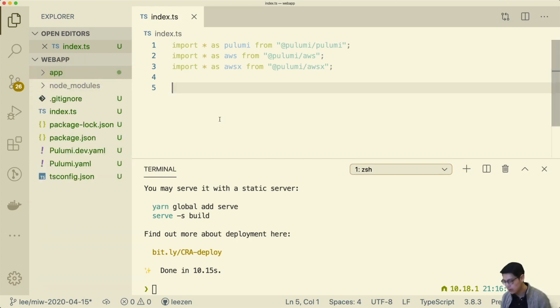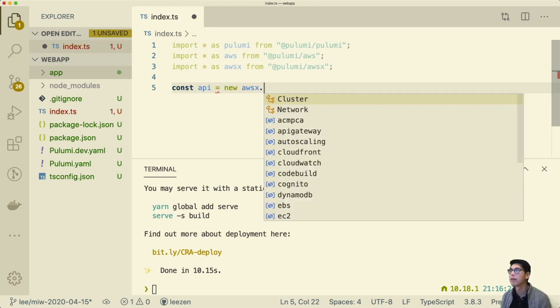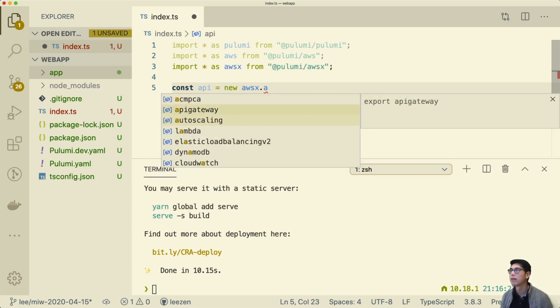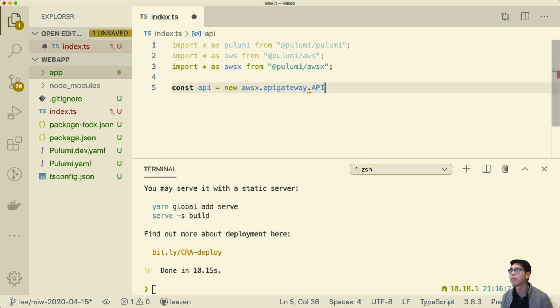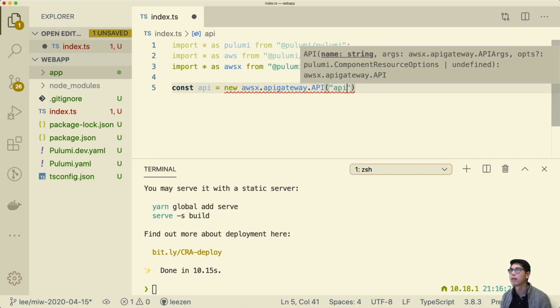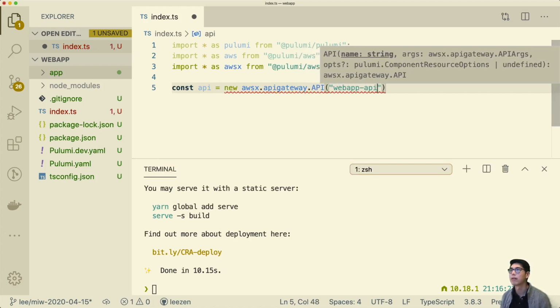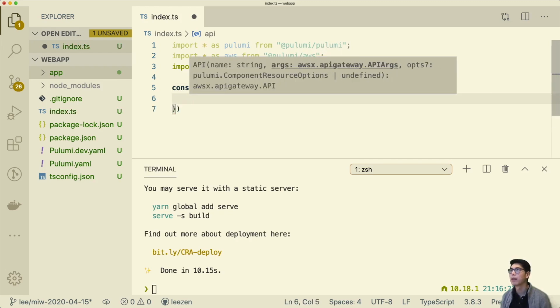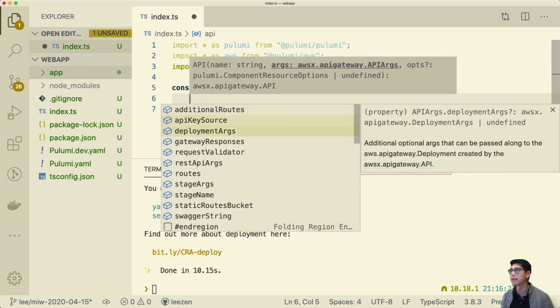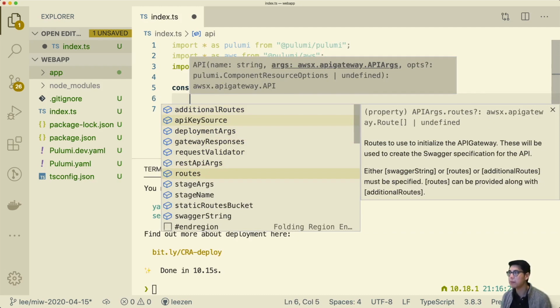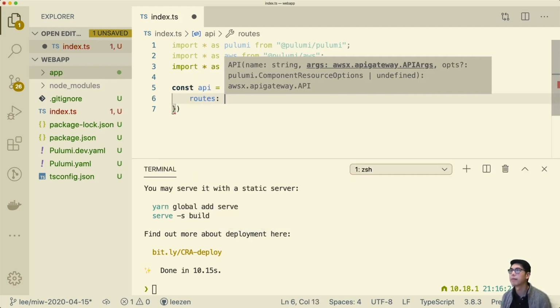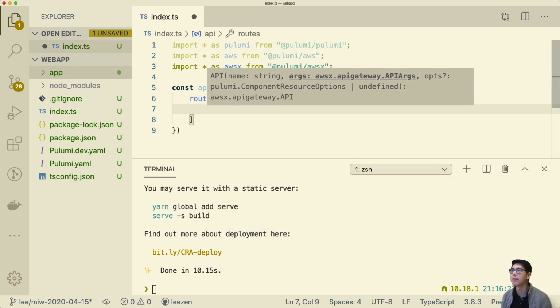So what we want is to create an API Gateway, and let's do that first. Let's call it API. Let's see what we want to give it. We want to give it some routes, and I believe there should be an array.